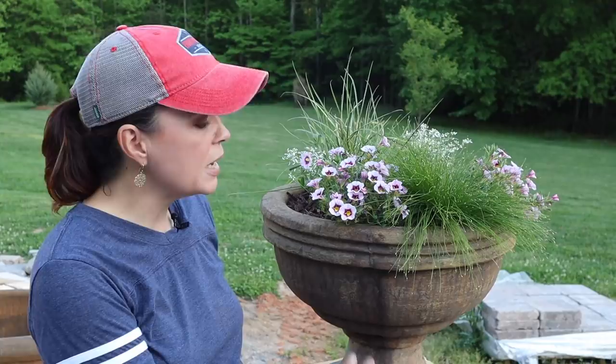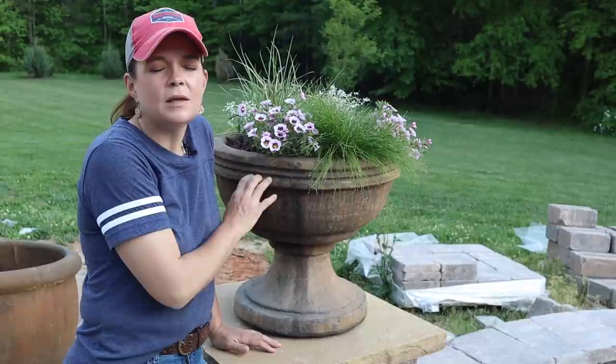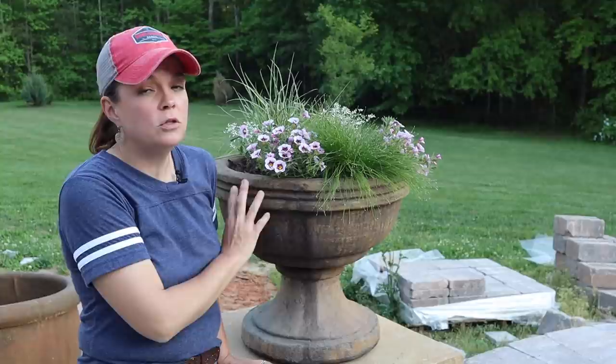So right here, I'm standing beside one of the columns of a seating wall. Remember, this is a unique stone piece. This is, the name. Yes, thank you, Jerry. It is the Weston urn from Unique Stone, and this is in the dark walnut color. So those of you who are familiar with Unique Stone, this is dark walnut.